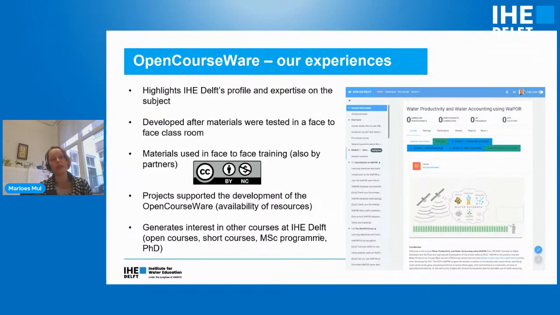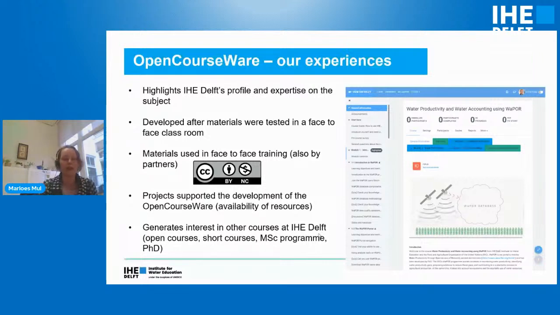We also see that it becomes a very nice repository for us when there's a request to do a face-to-face training. We can utilize the materials, and we also allow our partners to use the material with a particular copyright agreement. They cannot use it for commercial uses, but the materials are free to be reused by whoever wants to in their training or their lectures when they're at university. So we provide materials for people to share and utilize.